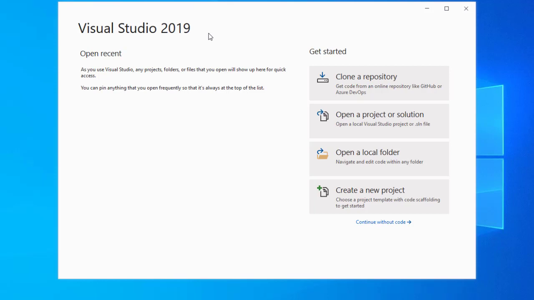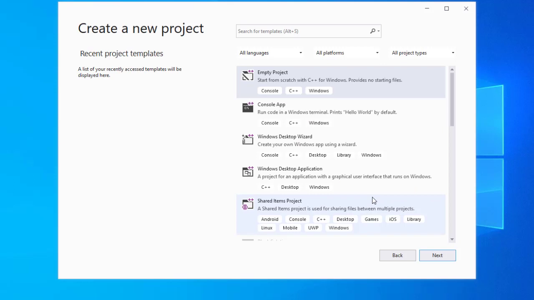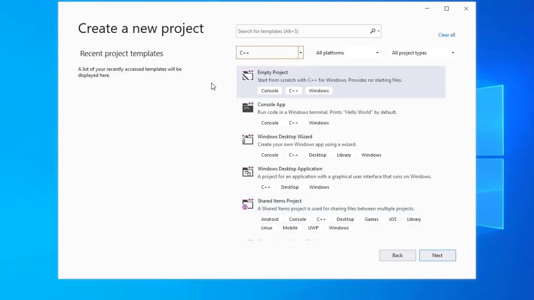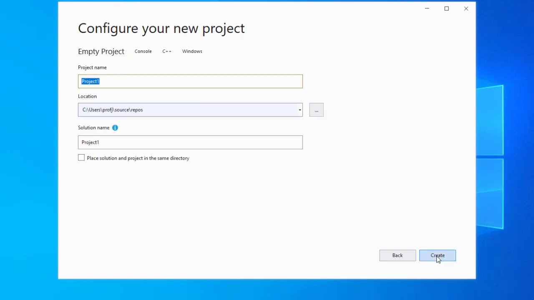And let's create a simple program and just make sure that the installation was successful. So the code may not make much sense to you yet, but don't worry. This is just a test to make sure that you have everything installed correctly. So I'm going to go to create a new project. And if I do that, I'm going to make sure that I'm under the languages. You have C++, and then there's empty project right here, right? And then hit next. And then you can choose a name for the project. I'm just going to call mine test install. And then you can hit create.